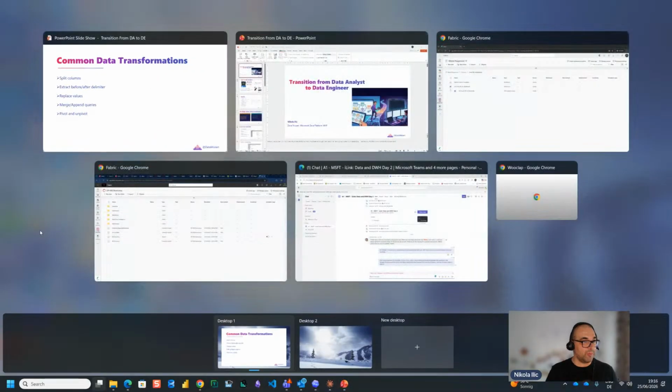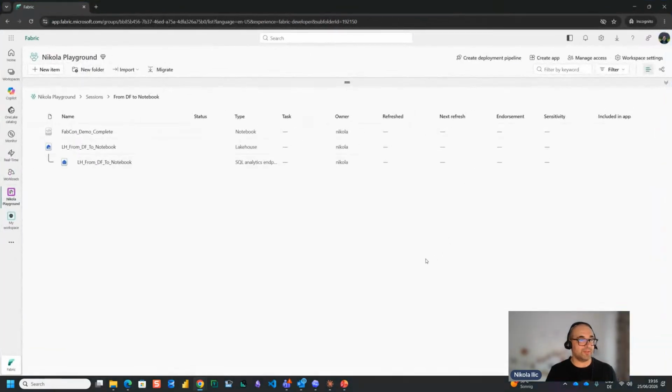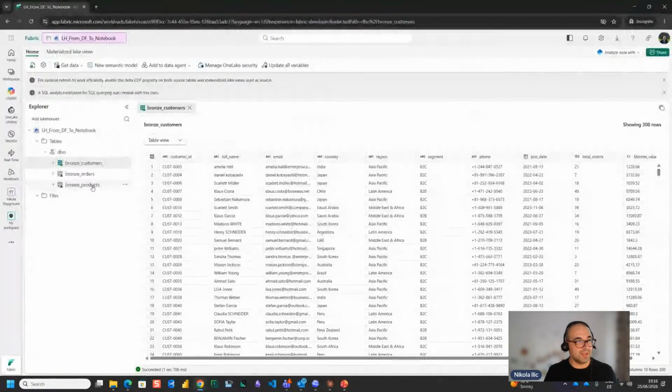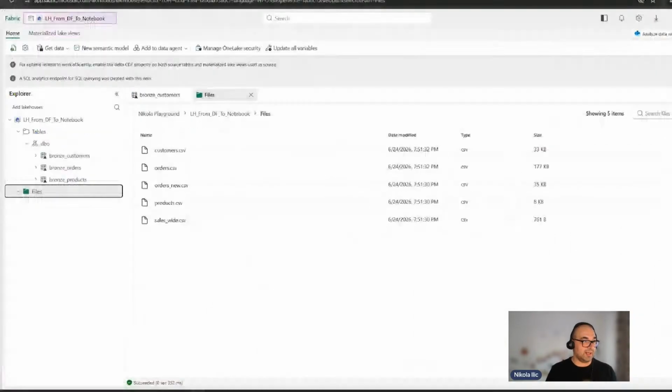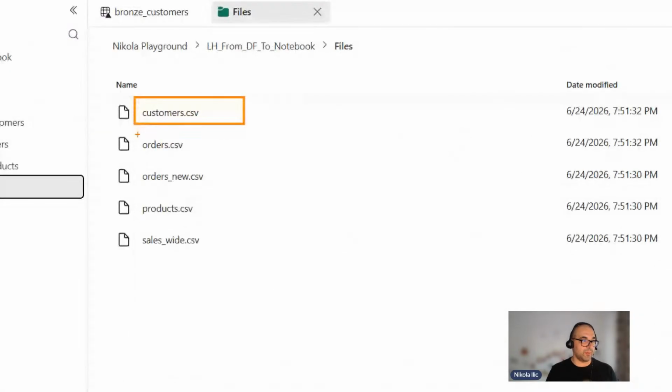So let me open my Fabric environment. And before we start, just a quick intro of what we have here. I've created a lakehouse. Let me show you. It has 3 tables: bronze customers, bronze orders, and bronze products. I also have some files. These 3 files, customers, orders, and products, were used to create these existing tables.